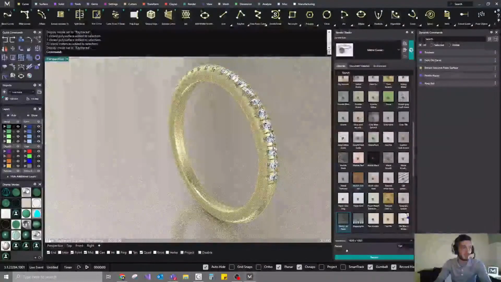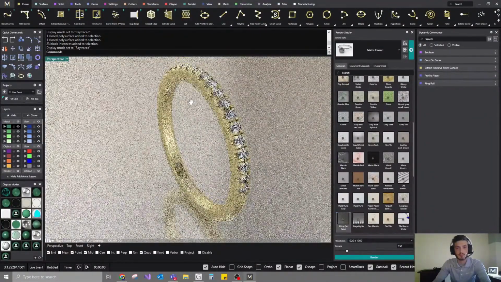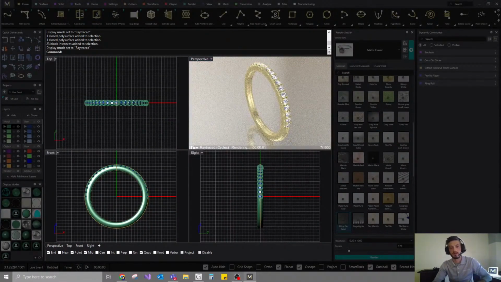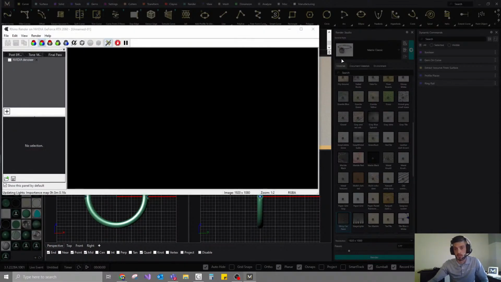You guys know I love my shiny car paint. Let's angle him like this. Bump the passes up, and I can hit render. So now, no more Boolean just for simple renders, right? That was a big one, very requested one. Users didn't want to have to Boolean every time they wanted to get good diamond refraction.